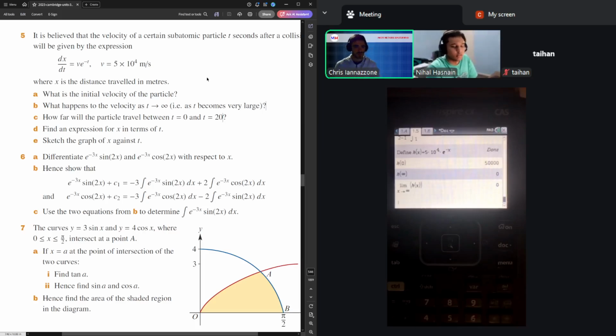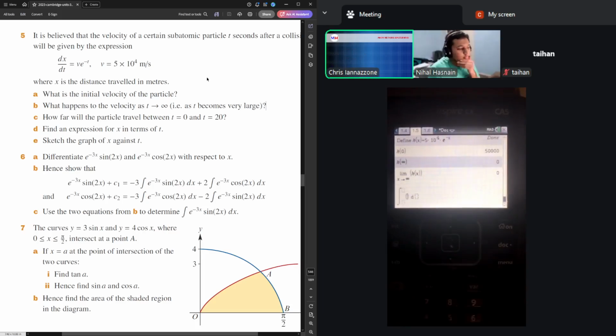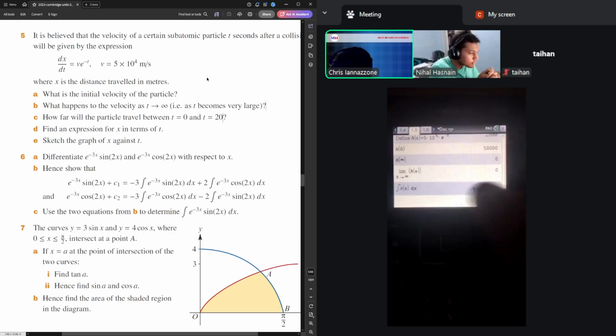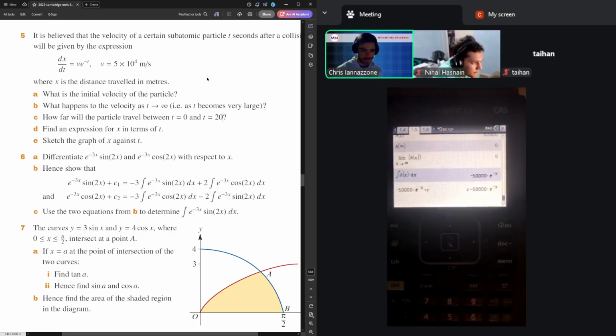They're antidiff. Antidiff, yeah, precisely. So let's go ahead and antidiff a function, h of x dx. That's going to get us the indefinite integral. It's not fully completed. There is a plus c involved in there. How are we going to get our plus c? We do it from 0 and 20. Yeah, so we will do 0 to 20.